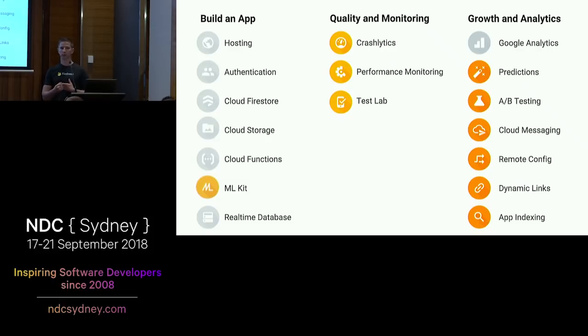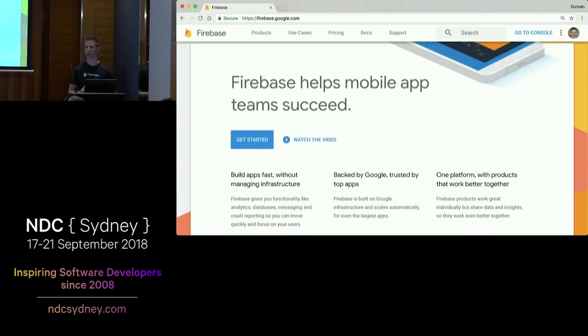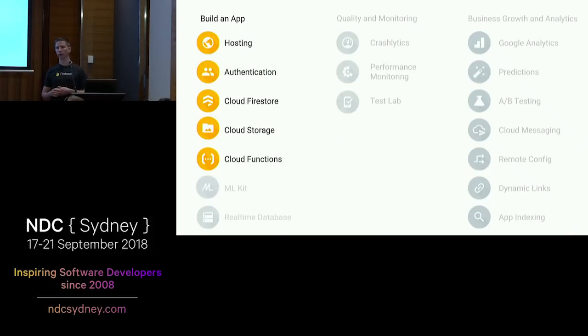So straight away you can see where the sweet spot is and where all their focus and money is, especially when you go onto their homepage and they say, we're about helping mobile teams succeed. If you're thinking of doing a mobile app with Firebase, you're going to get a lot more stuff, and that's kind of, you know, one of its sweeter spots. We're not doing mobile yet, we're just doing the web, and that's mostly what we're going to talk about. Like, what would it be like if all the people except for this 1 person up the front was actually going to start writing all their data to Firebase and trying to solve all these business rules and business problems.